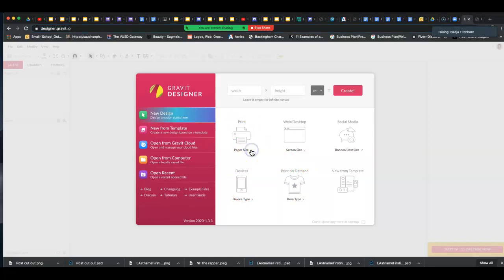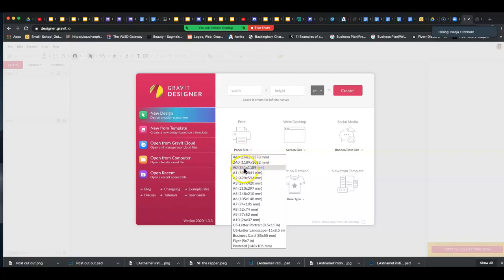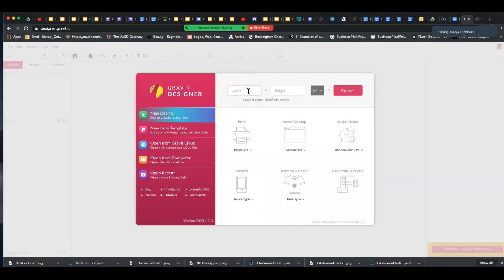So when you choose paper size, you'll notice that I've talked to you before about these sizes being European sizes. Right here, I do not see anywhere in any way, shape, or form where it has anything beyond a postcard. So we actually have to create our own document size. And there is no changing this because in print world, there are just specific sizes of paper. You cannot make up a width or height. And the general size for a small poster is 11 by 17. So you need your width to be 11 and your height to be 17.